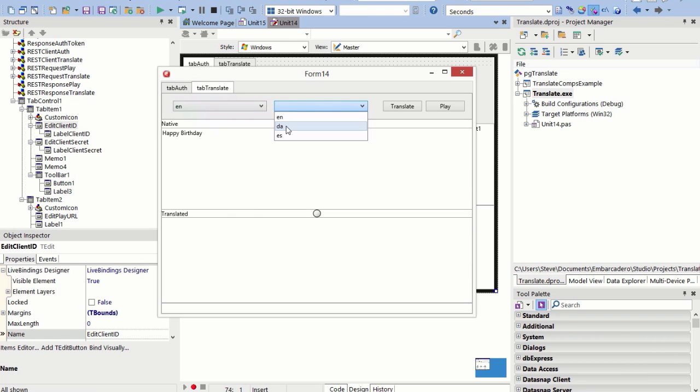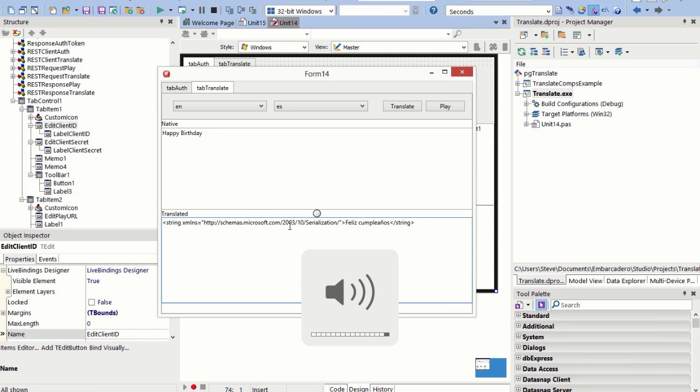So here I'm just going to translate from English to, let's do, Spanish. Happy birthday. And here we can see the translation. And we can see the translation comes back as part of an XML string. So we'll look at how we get that data out a little bit later as well.